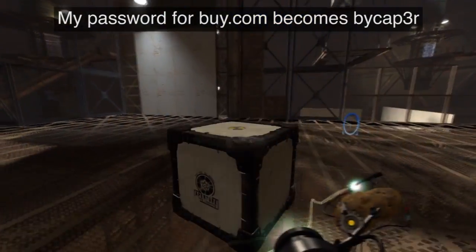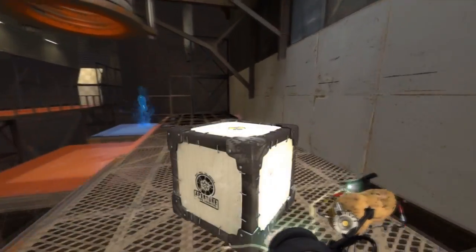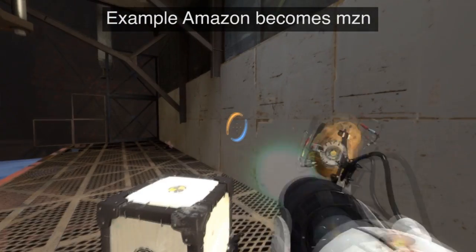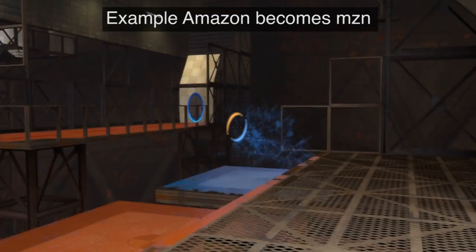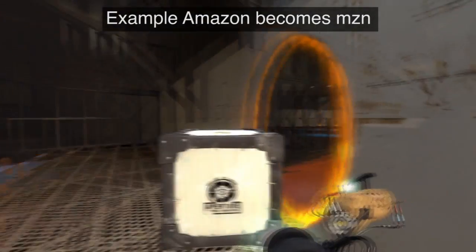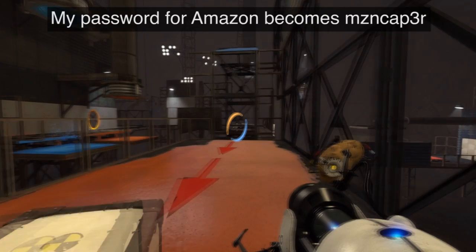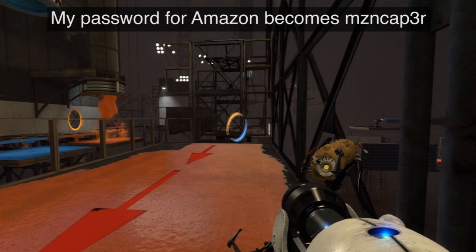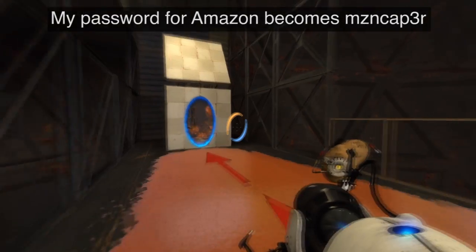Now I know that. I know my primer and I know my mechanism. So I go now to Amazon.com. I apply the same principle. So it'd be MZN, and then add my primer to that, CAP3R. So my password for Amazon would be MZNCAP3R.